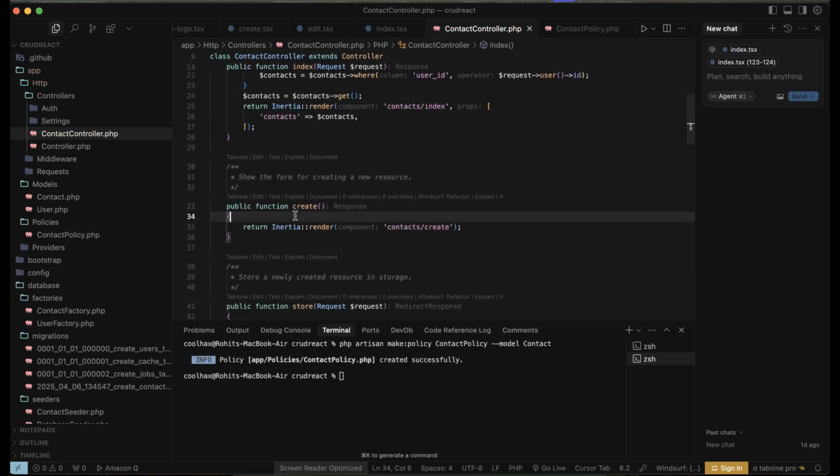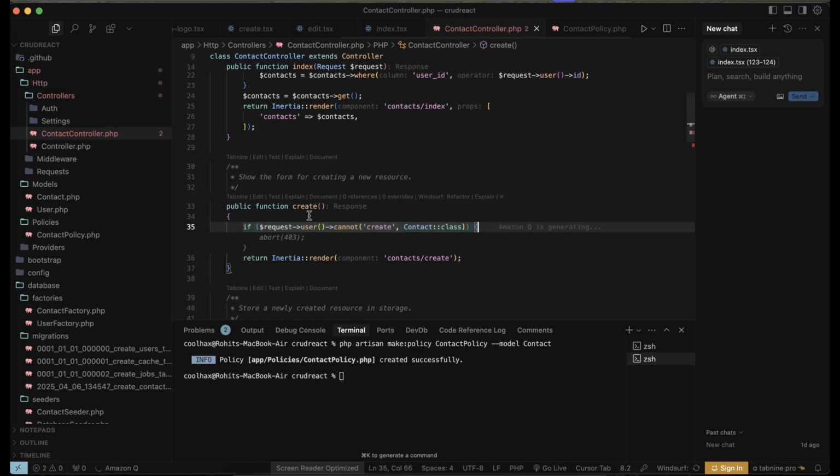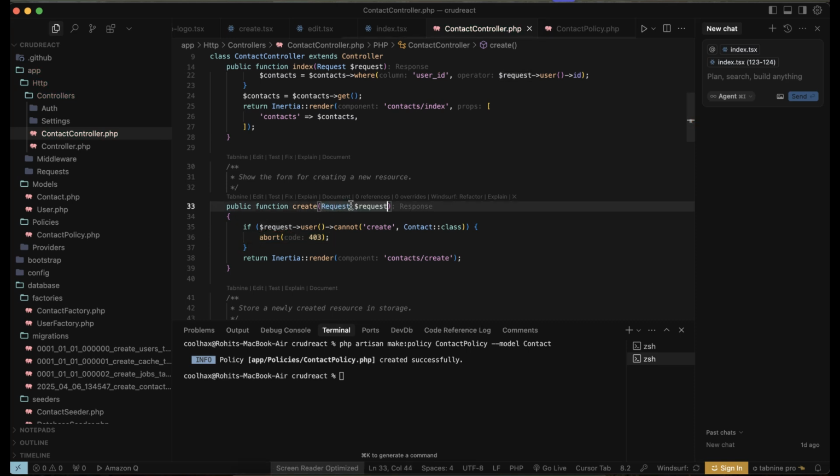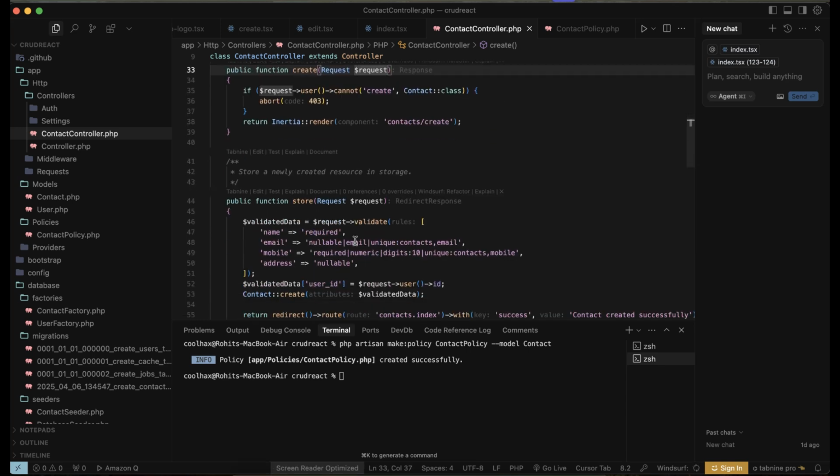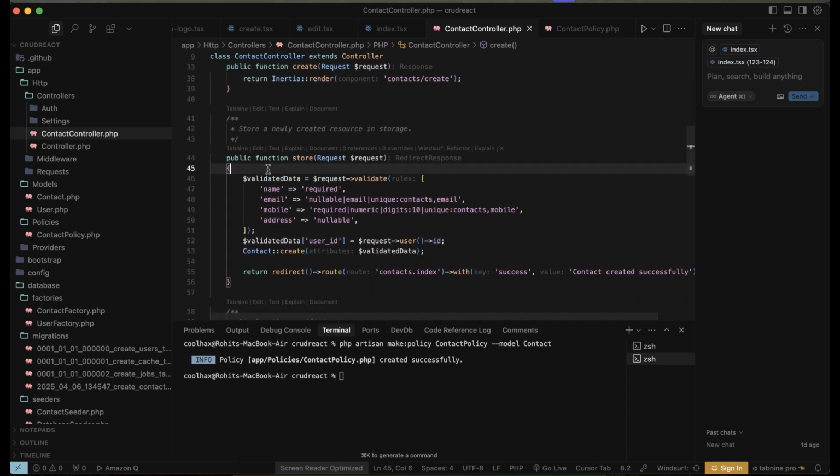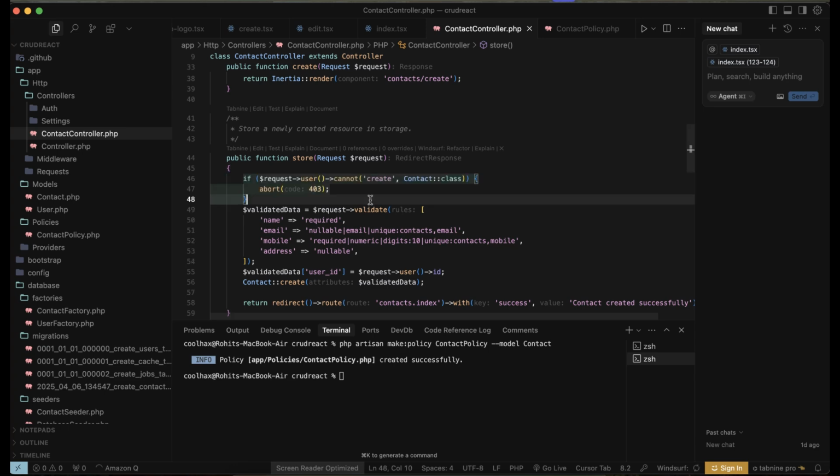Second, in edit and create, same thing we can apply. So we are applying the policy with the request. So in the entire methods we can take the request type, the request, as the primary parameter. In a store also we do the same thing, apply the policy.